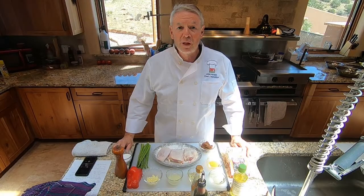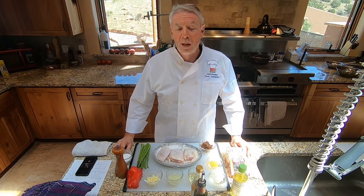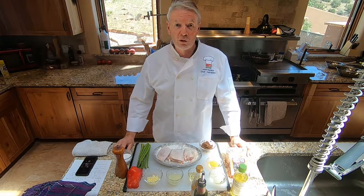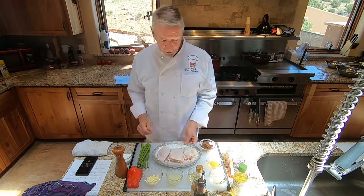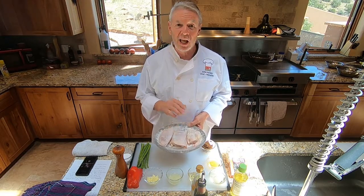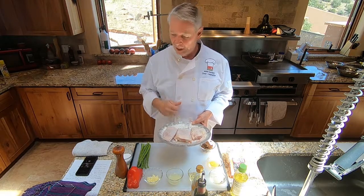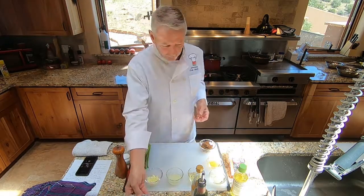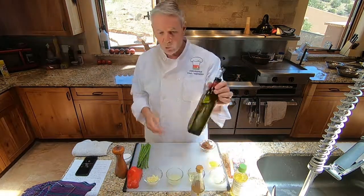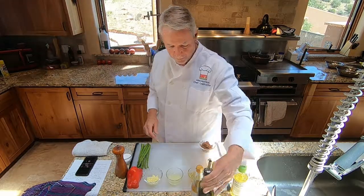Let's talk about the mise en place, the ingredients for lesson 24, red miso roasted chicken on an asparagus raft. Of course, we're going to need chicken. The description calls for 3 chicken thighs, skin on and bone in. Why? More flavor. If you have the bone and the skin, you're going to have more flavor. We'll also need some olive oil for brushing the pepper and the thighs.